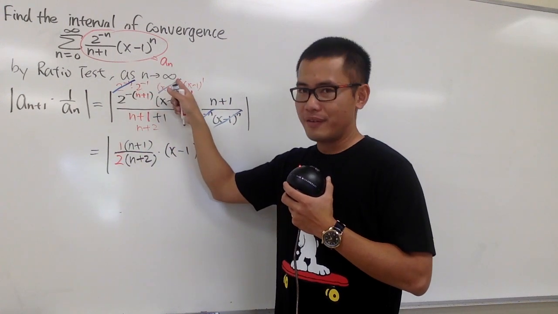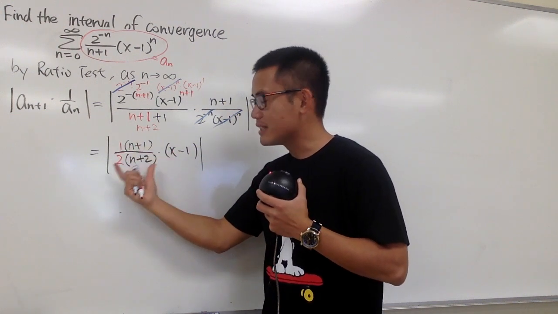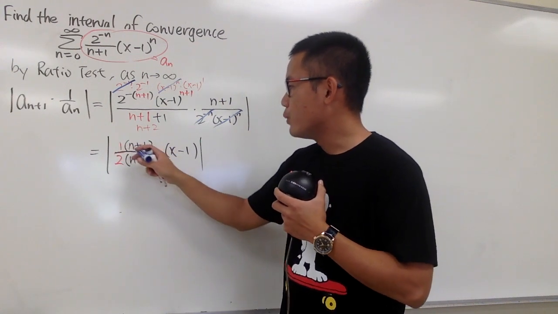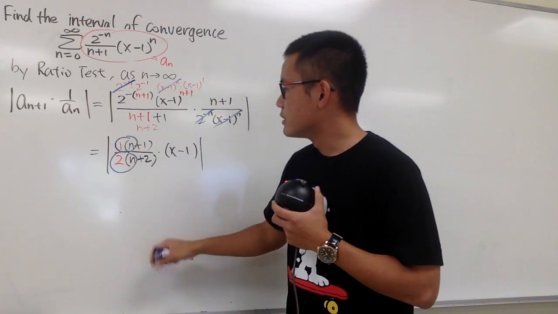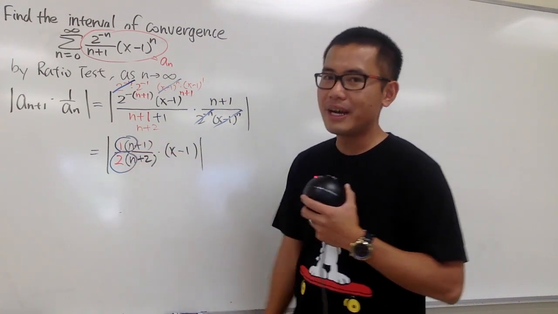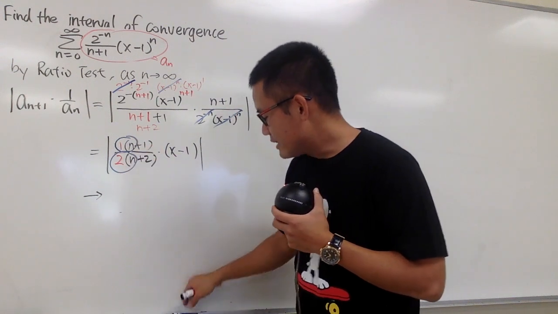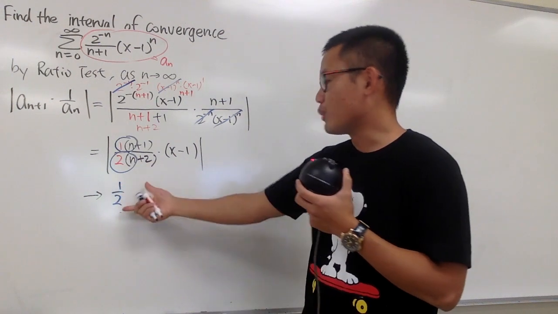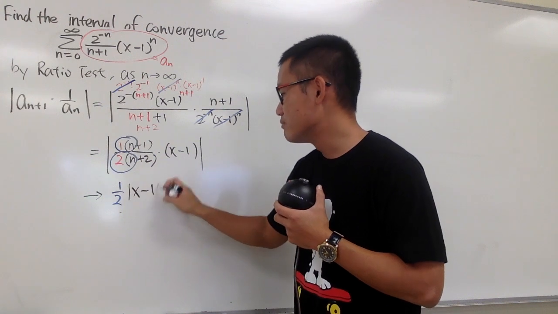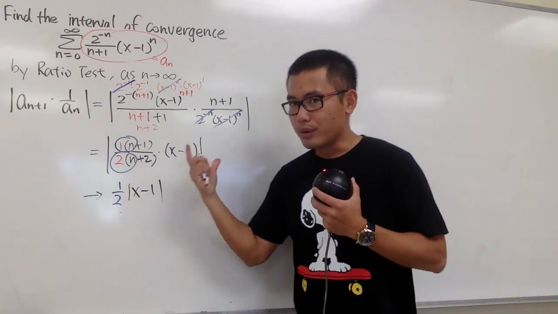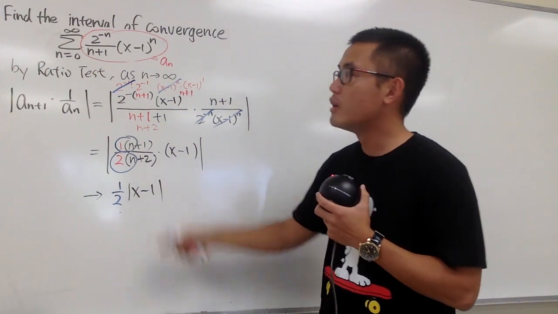Now we are ready to take the limit as n goes to infinity. That's why I told you to put the terms with n together — so we focus on that part and take the limit. On the top we care about 1 times n, and on the bottom 2 times n, so this expression approaches 1/2. We are taking the limit now, so we change this to an arrow. This expression approaches 1/2 — I don't need the absolute value around that 1/2. But we still put (x minus 1) in the absolute value because x can be positive or negative. This is what we have after doing the limit from the ratio test.